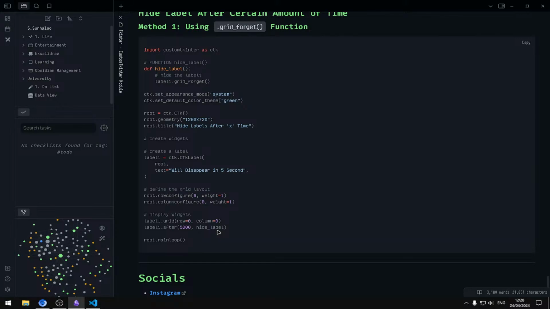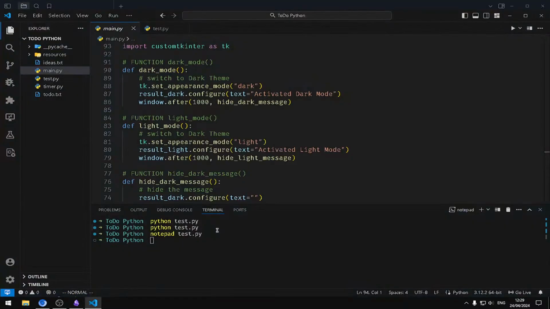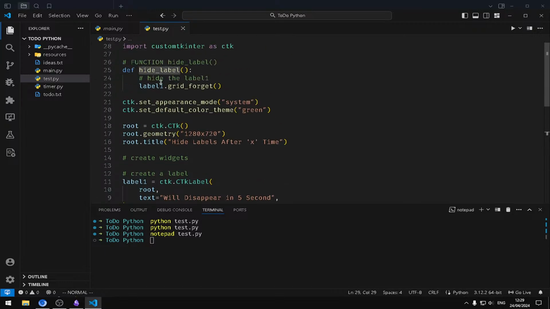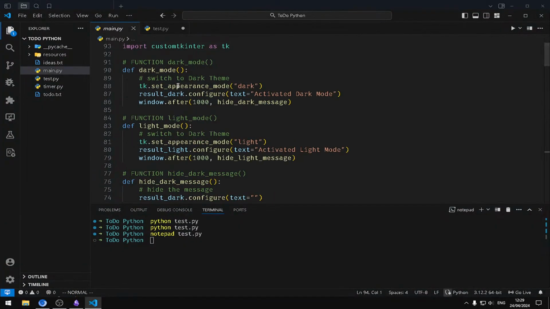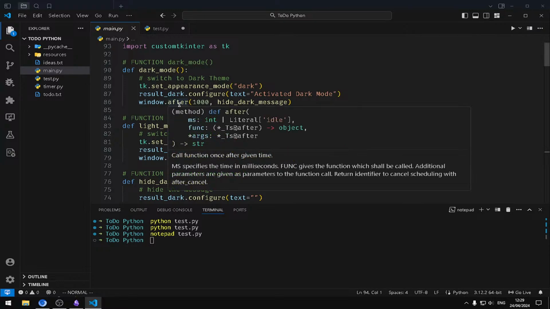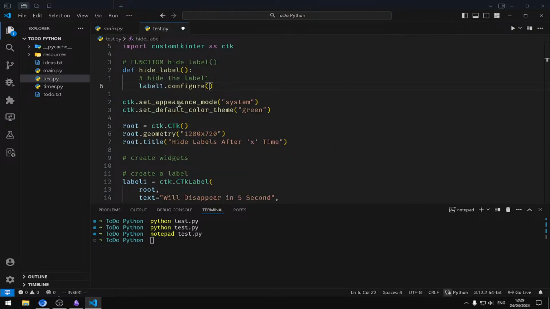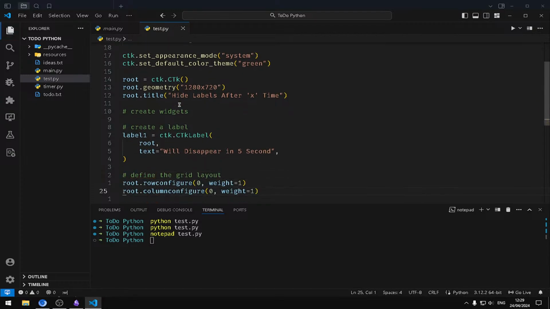Now if I do the hide label with the configure thing, so if I do dot configure, I'm gonna say the text, there should be nothing in the text. So text is gonna be nothing, and then the after here, it's still gonna work, I think.